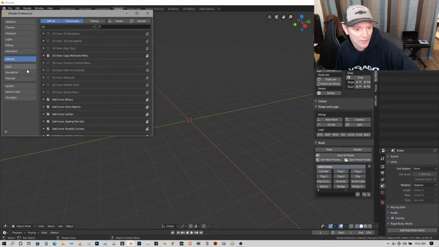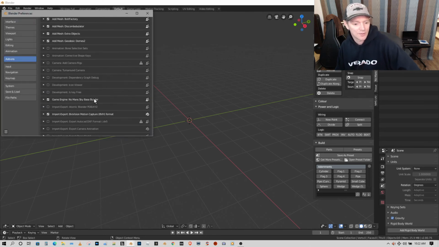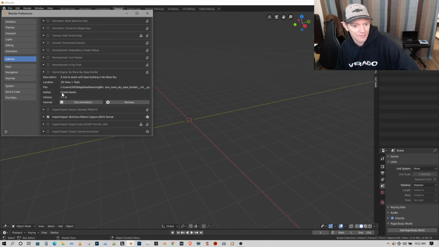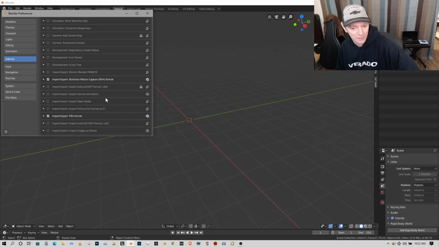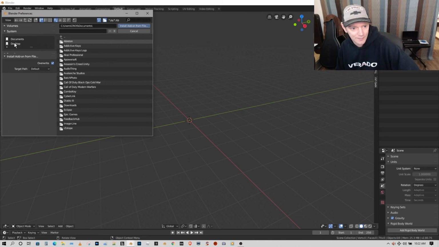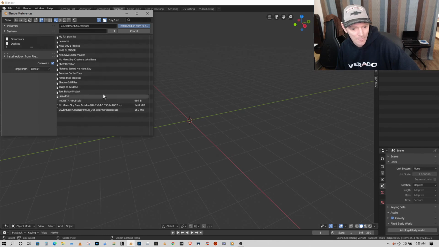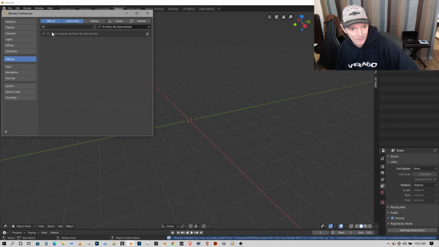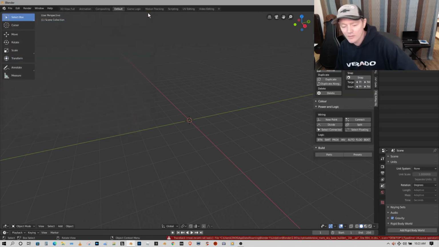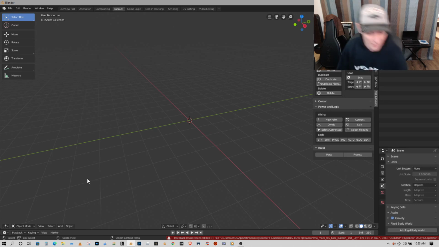So we'll go into preferences, go down into our game engine No Man's Sky. Let's click it off and remove it. Very nice. Let's go to install, desktop, and we know that it is this one here. Now it gives us the option to turn it on, and there we go. So now both of mine are in here and they're on.